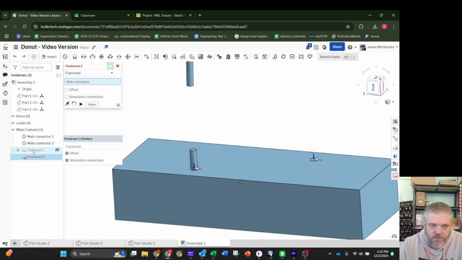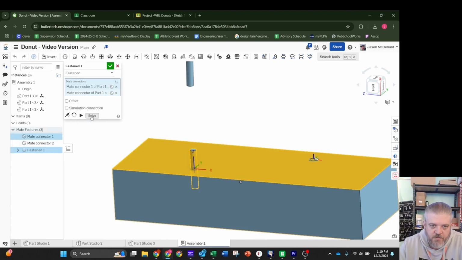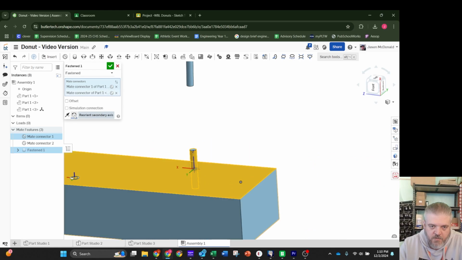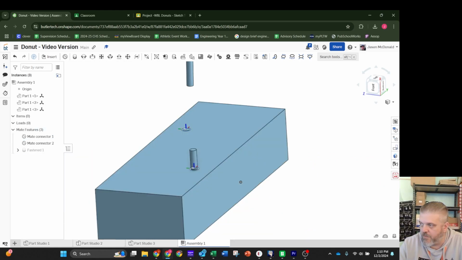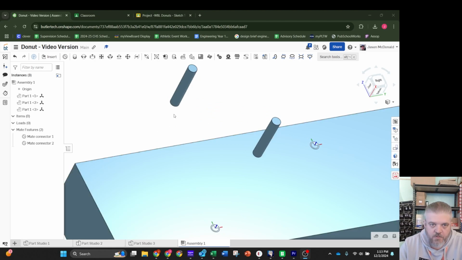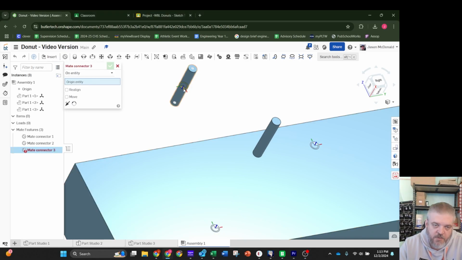So if I double click on this, what we noticed was when we did that and it stuck out, that was because the mate connector in here kind of runs right through the middle of that sprinkle.